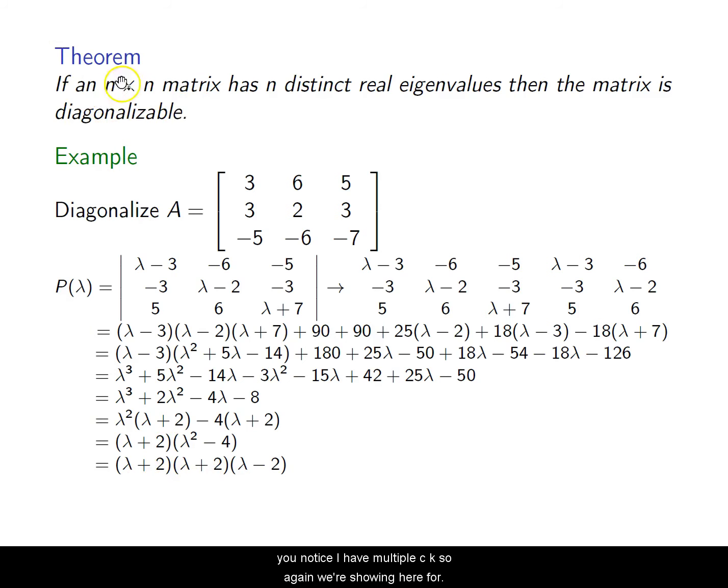Okay, so again, we know that when there are distinct eigenvalues, when they're all different, for an n by n matrix, it's going to be diagonalizable. So now we're exploring when they are not all distinct. That's basically what we're doing. Okay, so this example and the next example will have multiplicity. So I have an algebraic multiplicity of negative 2 twice. It looks like I messed this up. There should be another negative 2. That's okay. You guys are smart. You can catch that.